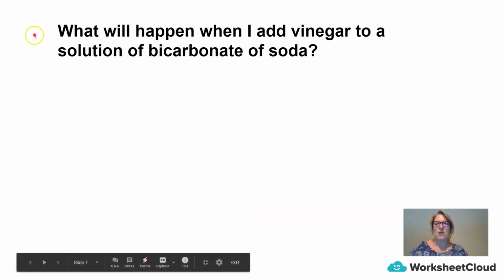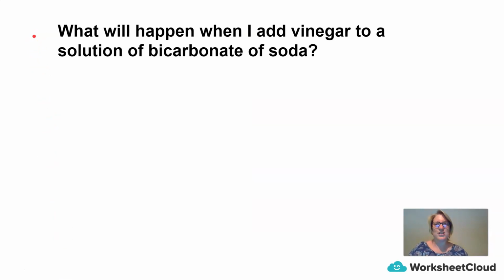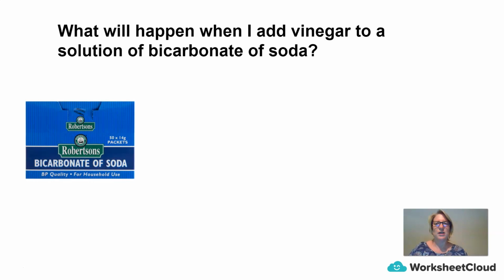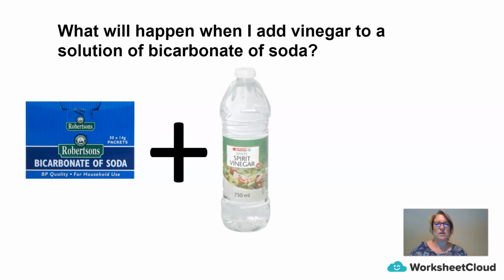So now I've got something else for you to think about, and that will be what will happen when I add vinegar to a solution of sodium bicarbonate of soda. So bicarbonate of soda is also known as baking soda, and you can take a little bit of this baking soda and add it to some water so that you get a bicarb solution, and then I wonder what will happen to that solution when you add vinegar.